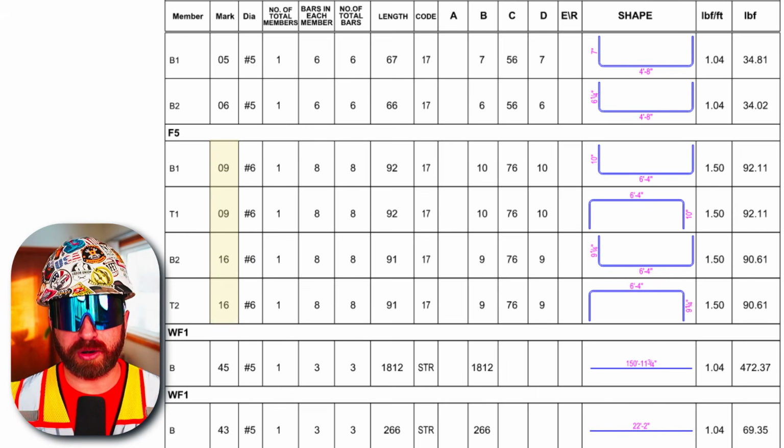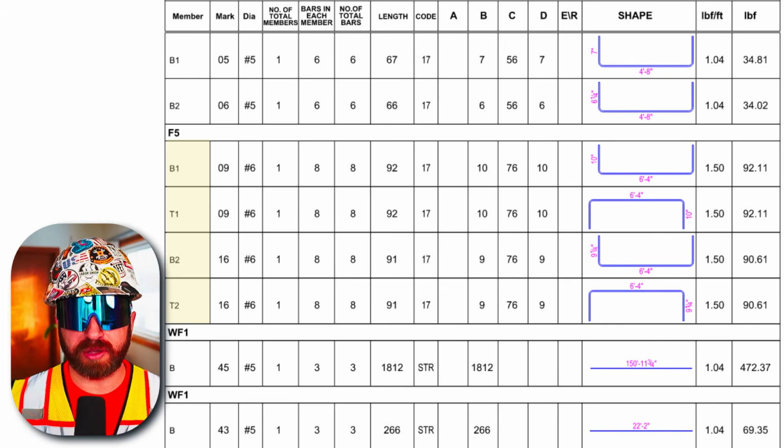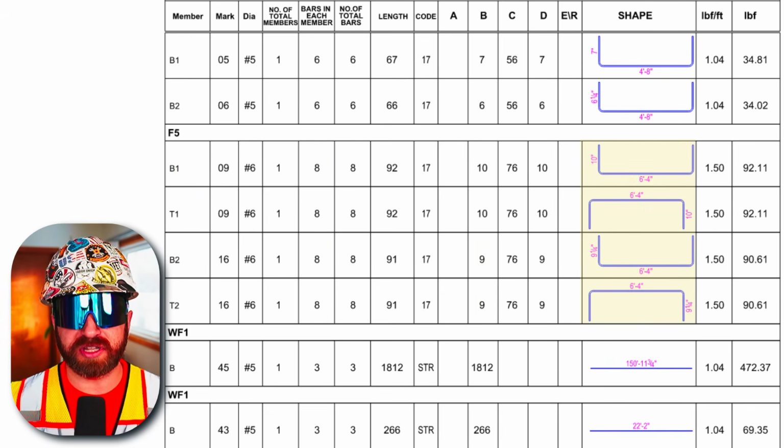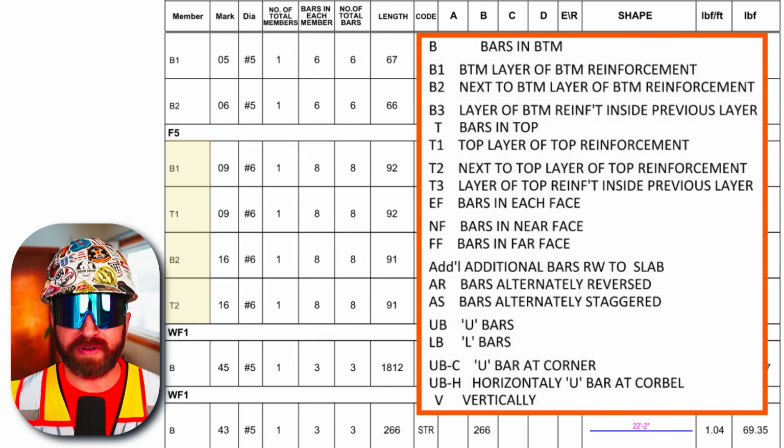Okay, we found our piece numbers 09 and 16, which is associated to our F5 footing. We see all 4 bar types that were notated on the previous page. And then look at the shape of these bars. Notice the difference from our straight rebar that we found in the WF1 footing. The next thing I want to reference back to is the member. So we see B1, T1, B2, and T2. Now, if we recall and reference back to what these mean on that first page, we can figure out a little bit more of how these stack together in our F5 footing.